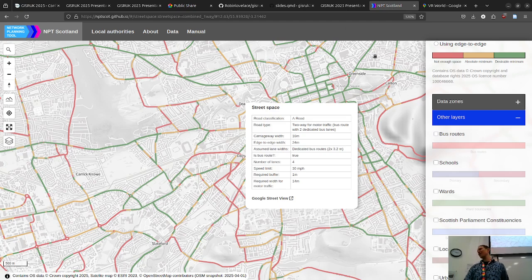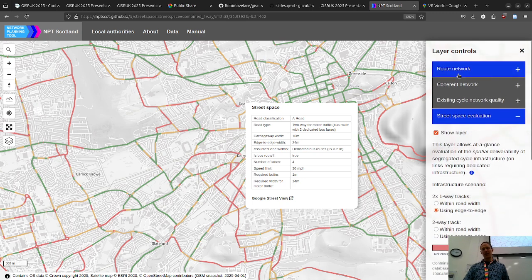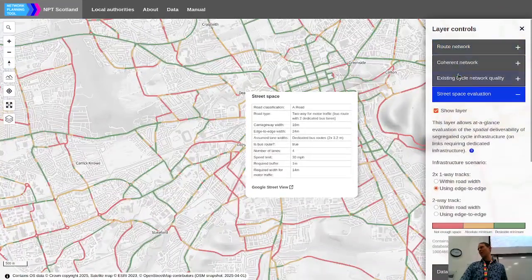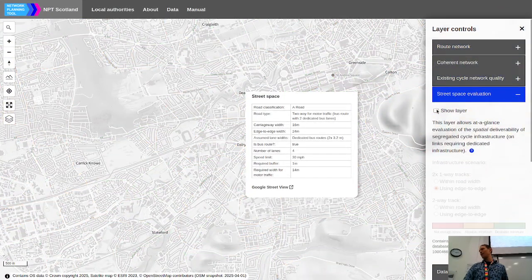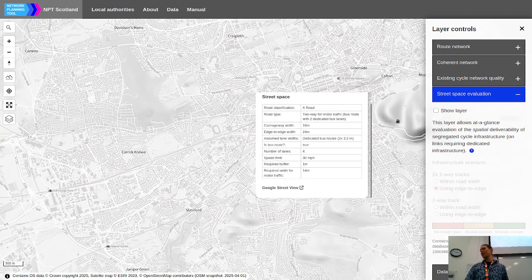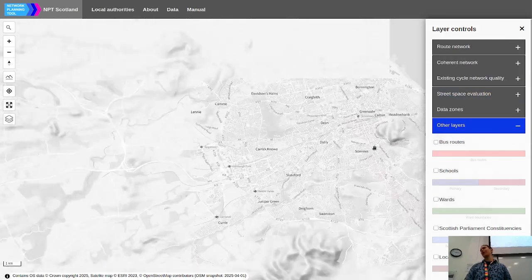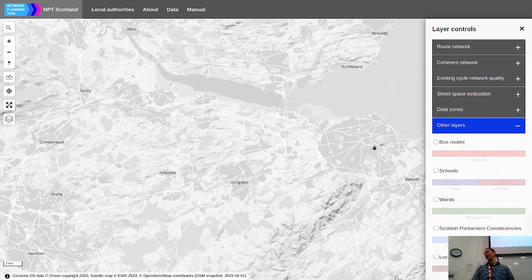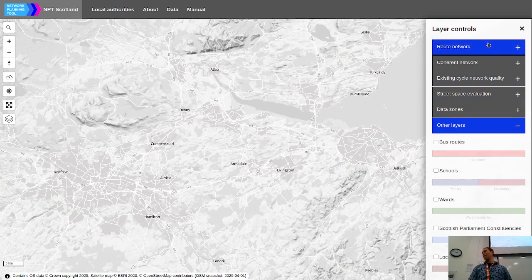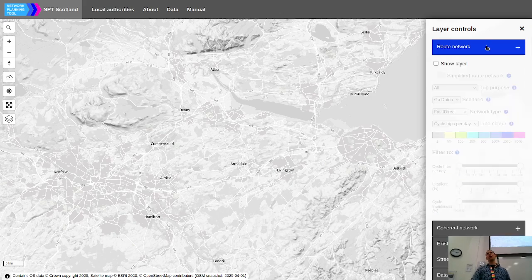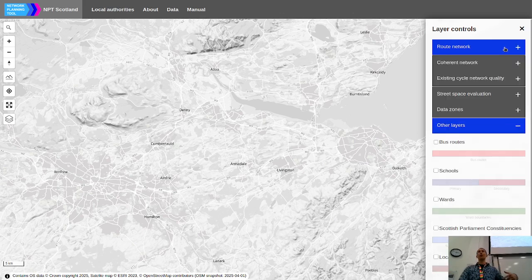So this is the web application. We've got a production version and a development version of it. This is after I've been playing around with it, but the first thing you see when you get to this website is a map. It's a map-based interface, and it works for all of Scotland. We have various layers here, so this one shows estimates of cycling potential under different scenarios. Go Dutch is the default scenario, so we're talking about long-term strategic network planning.